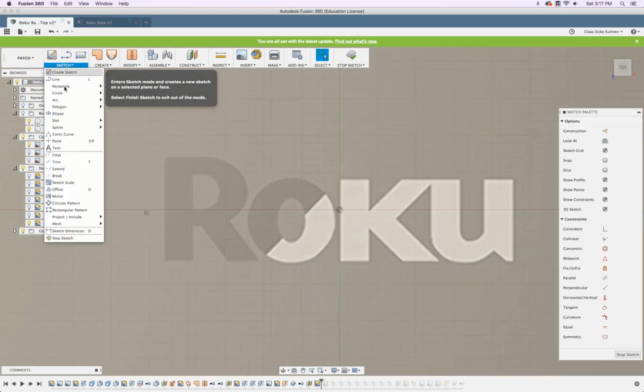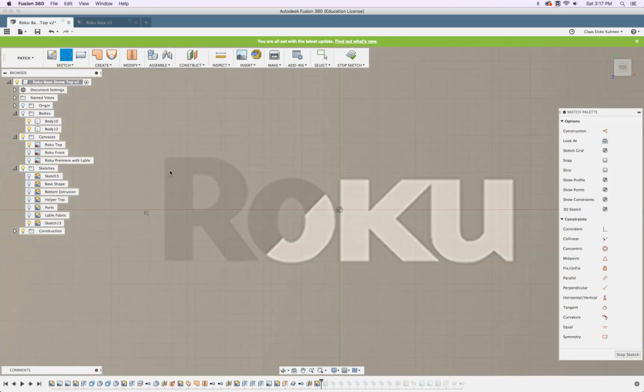So we can start simply with a line and pick an easy start like this. Go down, go over to the right, go up, go over to the right, go down, go to there, there. Then click and drag to make an arc.